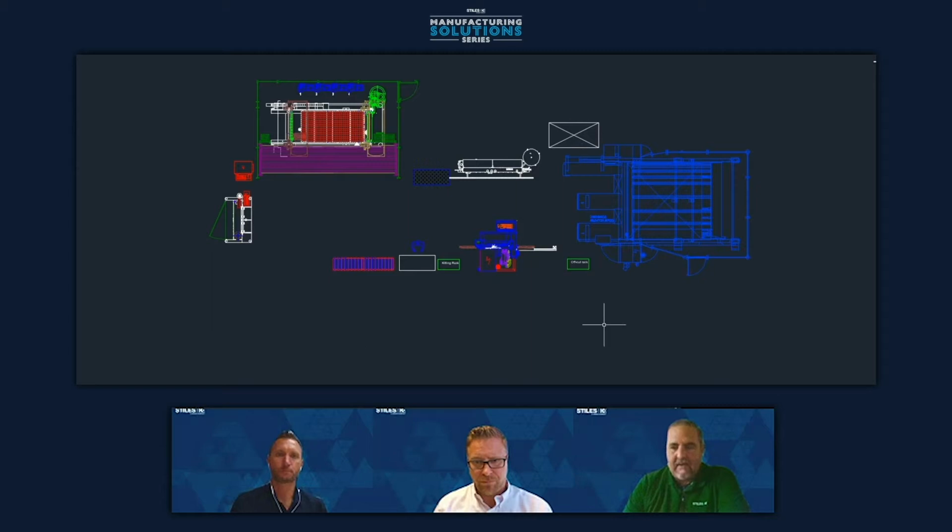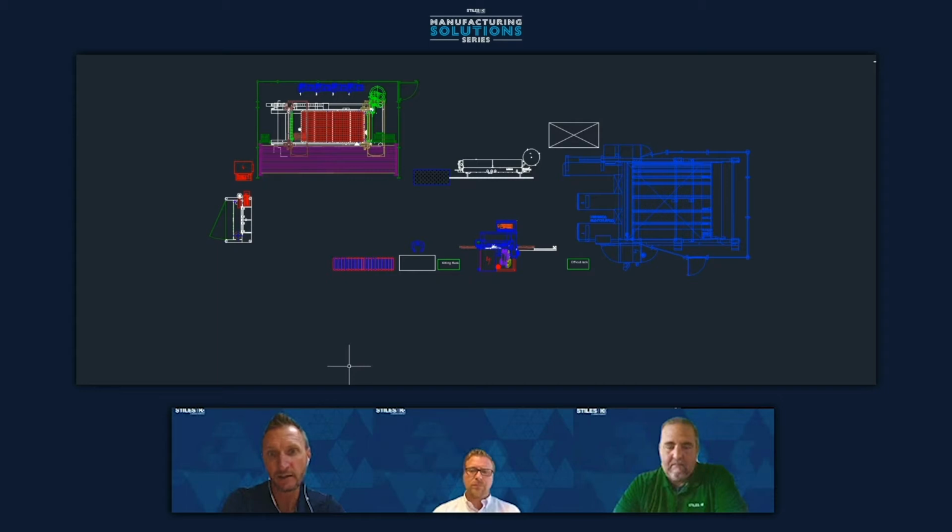So instead of having lots of carts traveling around or lots of conveyor movement, we tried to really limit the amount of space that we're occupying to get really efficient. It's designed like that on purpose. Limited amount of work in progress, because we're all in this not to build product, but to ship it, bill for it, get paid for it.